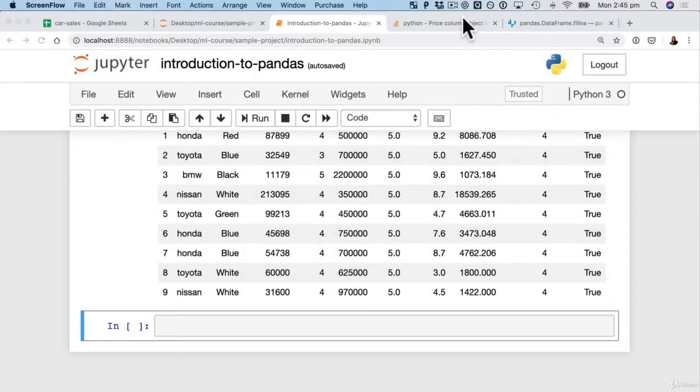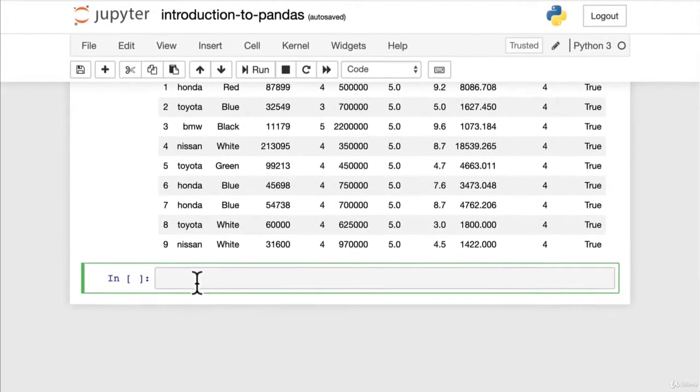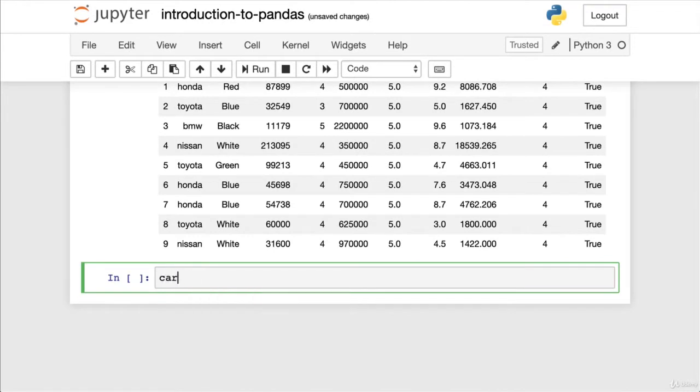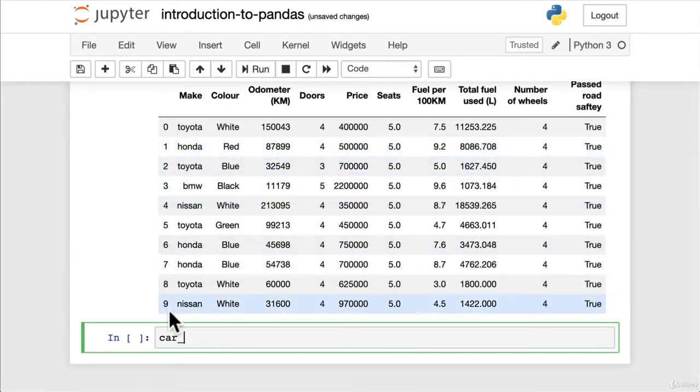We have been through a lot, but we're going to persevere. We're going to get through this together. We've got a few more functions to go through. So the next one is sample. Now this is a great way to shuffle your data frame. And what I mean by that is mix up the indexes.